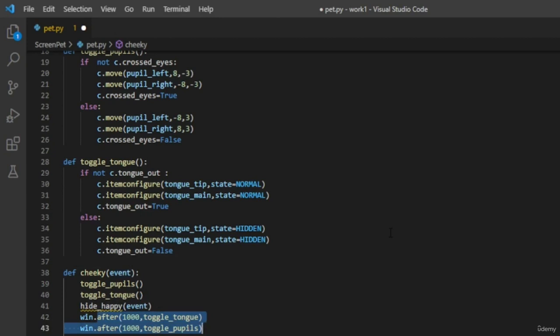They change their mouth shapes to adjust themselves towards you, like opening the mouth, looking at you, and all that behavior. Similar is the behavior when we click our pet. It will change its state and toggle its tongue and pupils towards us, and then get back to normal. So it will call once, meaning pupils will change direction, tongue will change direction, hide happy will hide the face, and after 1 second it will return to its normal position.